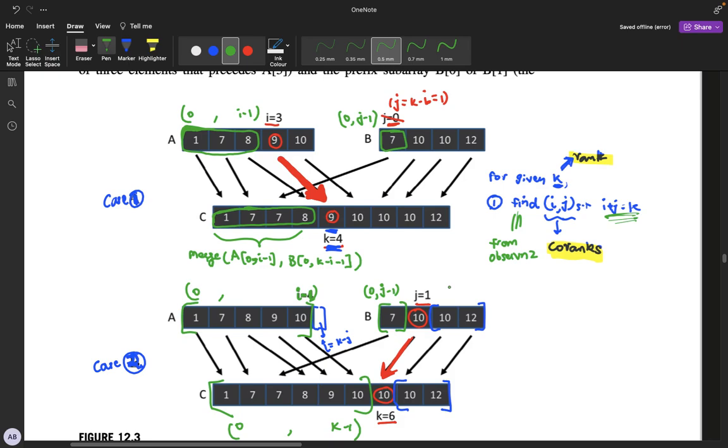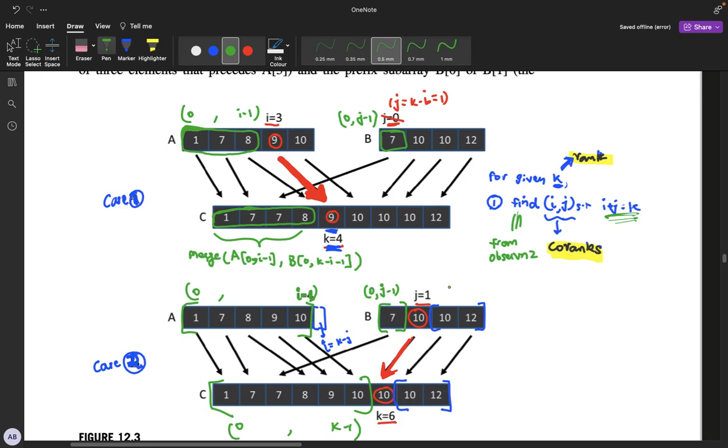If i is too low, then for bigger values of j, B of j would not be in the subarray C from 0 to k minus 1. Whereas if i is too high, then the later values of A i, for bigger i's, would not be in the subarray C 0 to k minus 1.